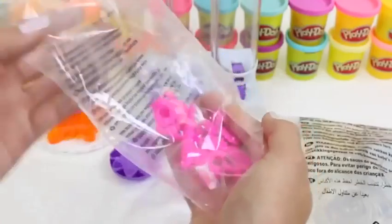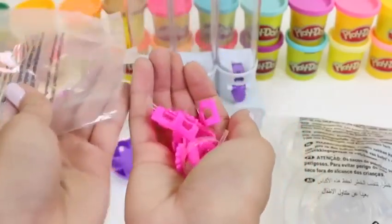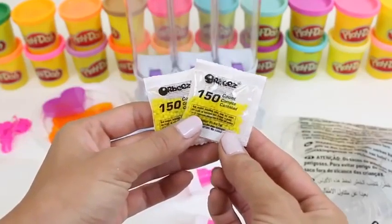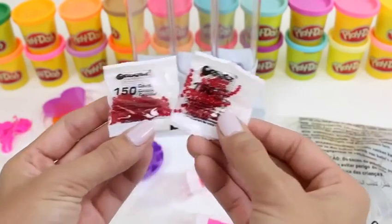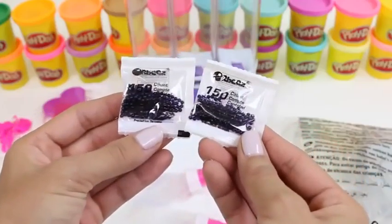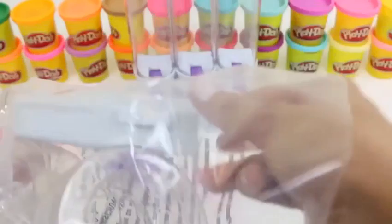Here's an Orbeez Crush cap. Nice, look at all these accessories. These are to decorate your cake. Here are some yellow Orbeez. Orange. Red. Green. Blue and purple.